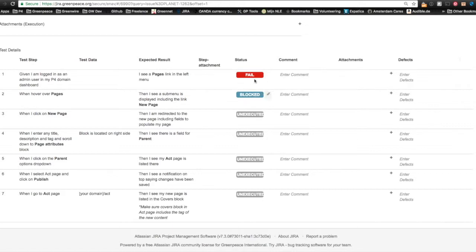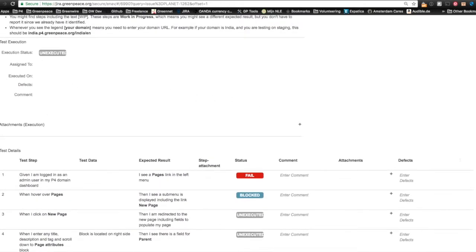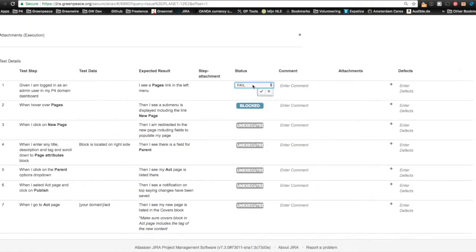So once you update any of the status, you'll see, well, when you finish executing this, for example, let's assume that this test passed every step of this scenario.